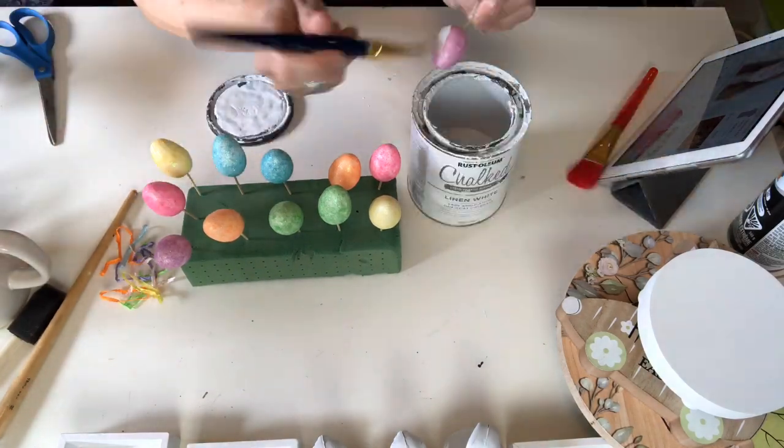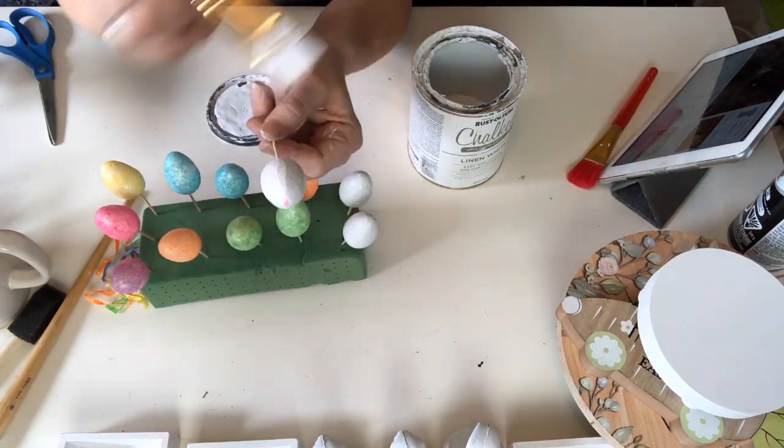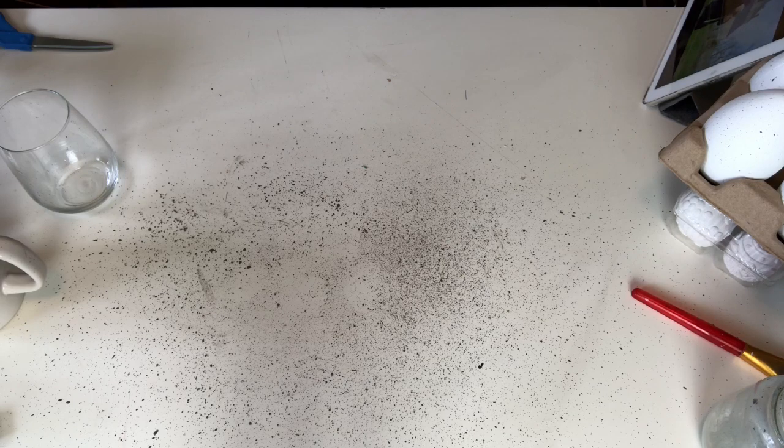First up, I'm gonna give these Dollar Tree eggs a coat of my linen white chalk paint, and then I'm gonna speckle them. Except you're not actually gonna see that because I turned off the camera when I should have been turning on the camera.